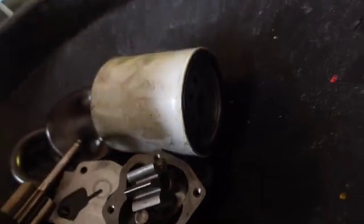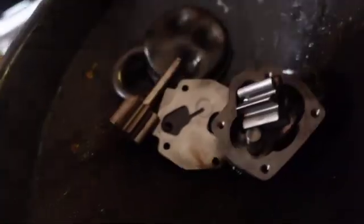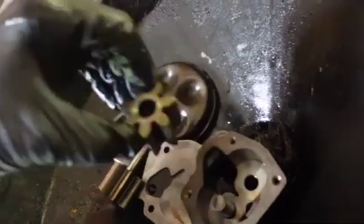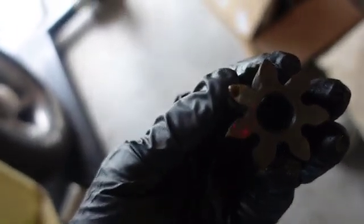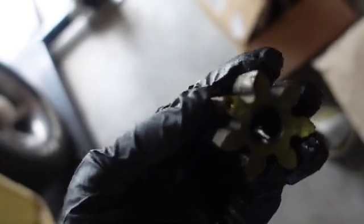I did this the other day, but I realized I had put it on the other video. So what is this, 2002? Yeah, that's a 2002. So here's all the parts out of the old oil pump. Don't matter. I'm going to hold on to them until I'm through. So I've already taken it apart, and you can tell. I can feel how rough it is through my gloves. Boy, that really has taken a beating right there.